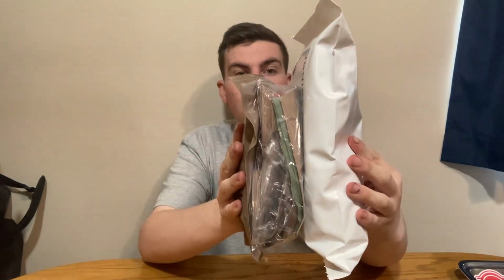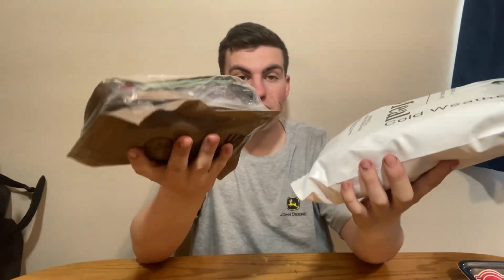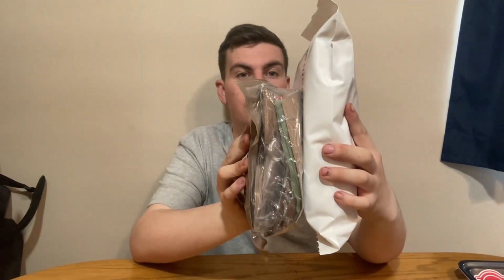Chili Mac is like a good staple MRE. If you know somebody in the service, they always kind of refer to this as the good one, at least from my experience. You can tell the size difference. Compared to a meal cold weather, it is smaller. The weight, I mean, it's heavier than a meal cold weather because it's an MRE, but that's kind of that.